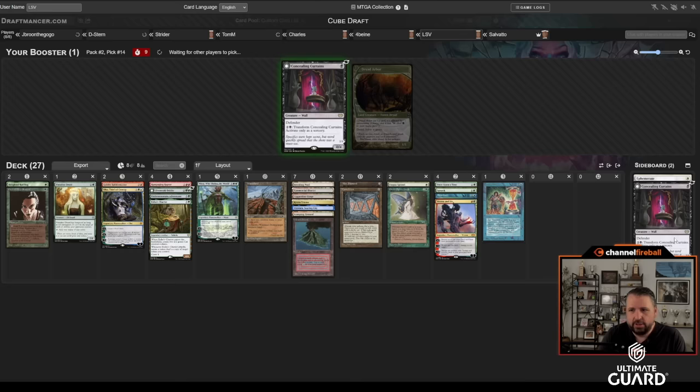Oh, there's Wheel of Fortune. Yeah, I mean, this is a good wheel deck also. Had I taken Dryad Arbor, the Green Suns would be a little more interesting, but I'm happy enough with that pick. All right, I'll take that. Passing all these white cards back, but I think that's okay.